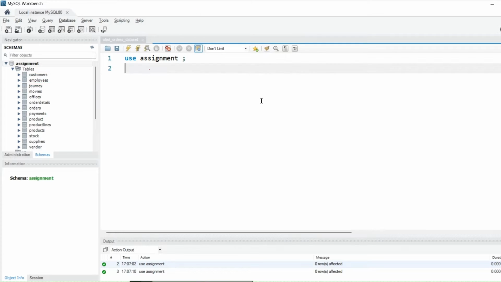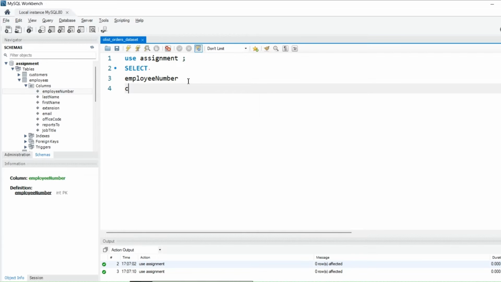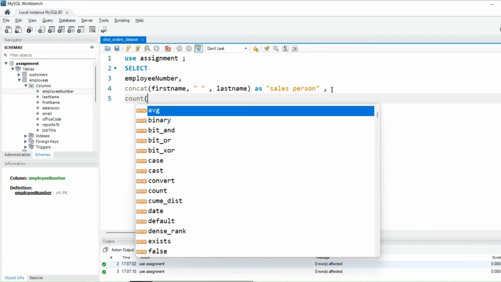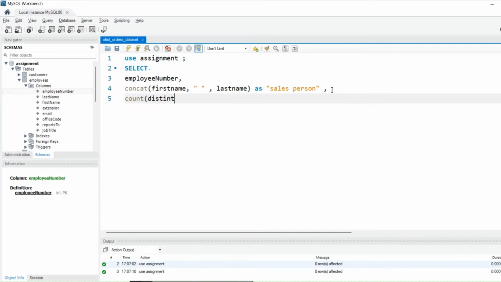All right. So what we have to do, first we will write select employee number, then I will write concat first name, last name as a salesperson, correct? Now we are going to use a count function over here where we will use a distinct value for the customer number as a unique number.